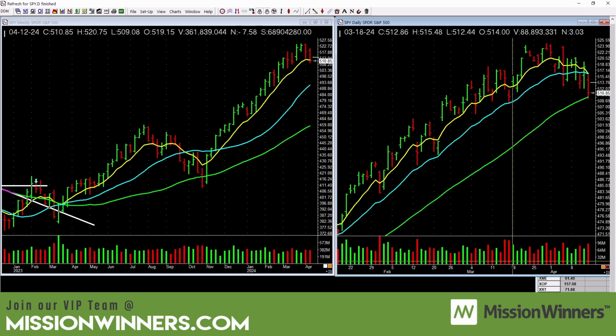Spiders rolling down here a little bit. And I pointed this out to the members. Oh, look, there's distribution here. There was distribution here, here, here, and here, although this bar closed pretty good. The next bar lifted up a little bit, but on less volume, so not a lot of power. And the next bar gaps up and reverses down. Look at that. This is where it opened, and this is where it closed on a pickup in volume. What does that tell us? It's met with selling. What's it saying? Be cautious.